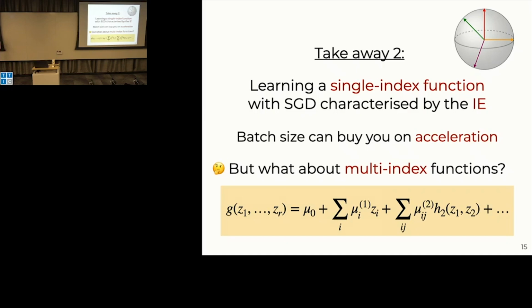Back to multi-index functions. Things are going to be exactly the same, just that instead of the Hermite decomposition of the target, I'm going to have some kind of tensor decomposition of my target function. This essentially maps the problem of learning, for those of you who know, to a p-spin model, or a mixture of p-spin models. Decomposing in this basis maps your problem to a spin glass, and characterizing these is well known. Once you have the idea that you can decompose in an orthogonal polynomial basis, all of this is very natural from the statistical physics perspective.